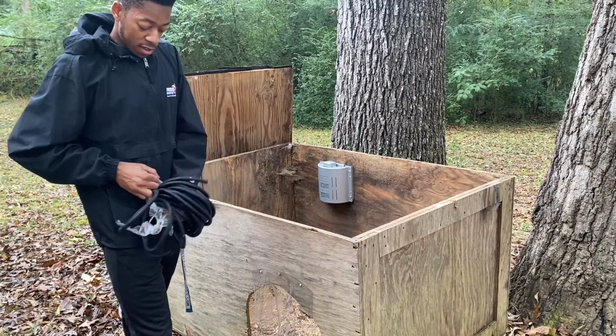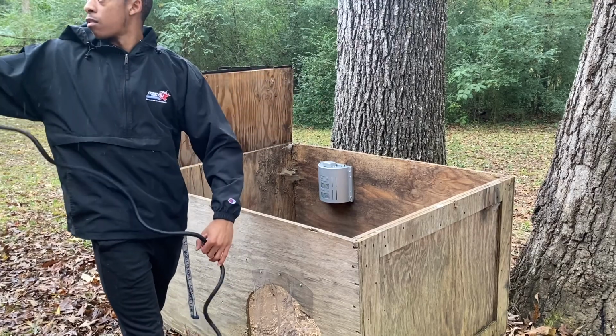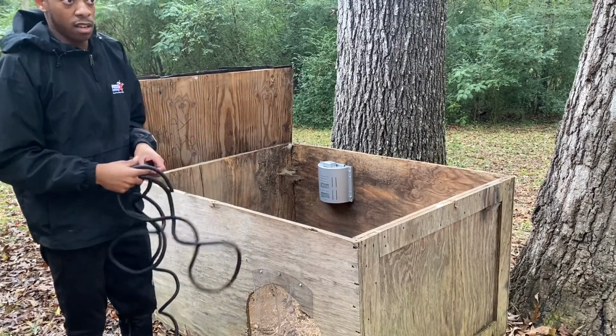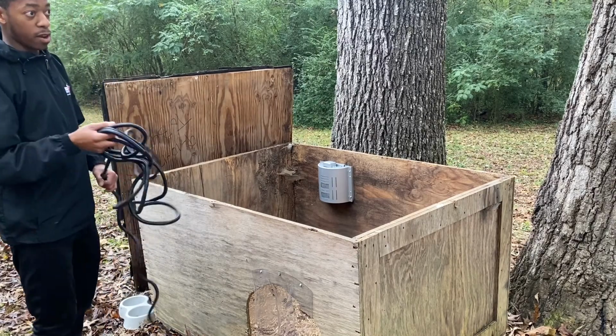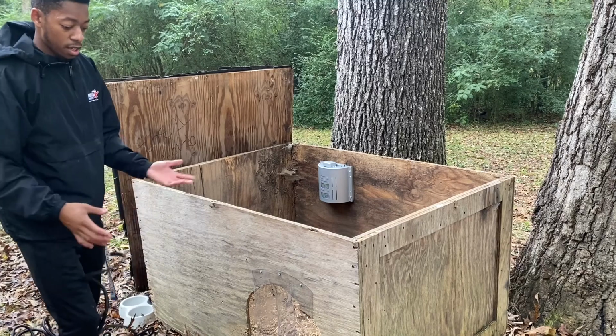So, yes, sir. It should be enough. I'm just gonna run it right up to my back deck and plug it in the wall, or run it right in my garage. I'll probably run it to my back deck. So, there goes that. And that's all it is to it.